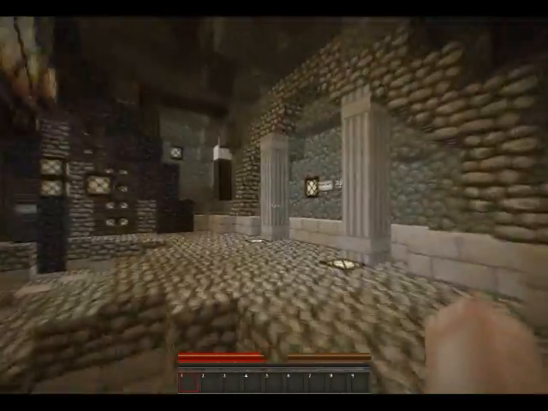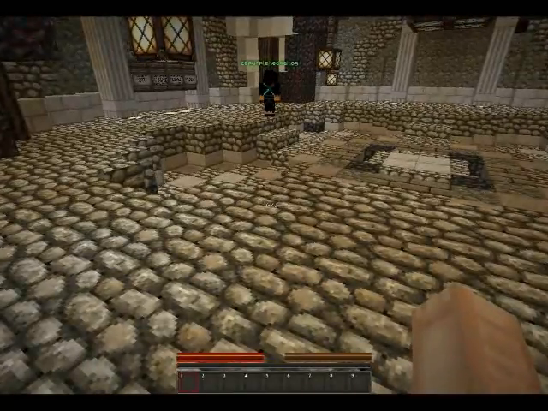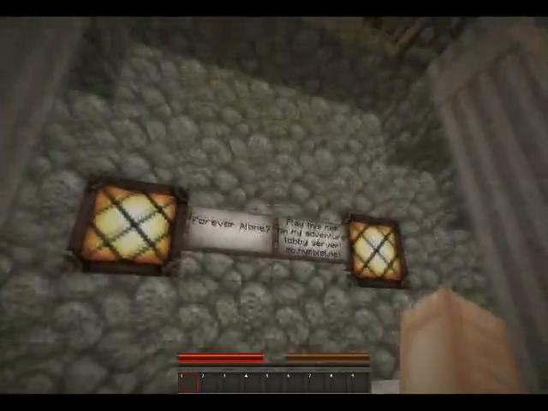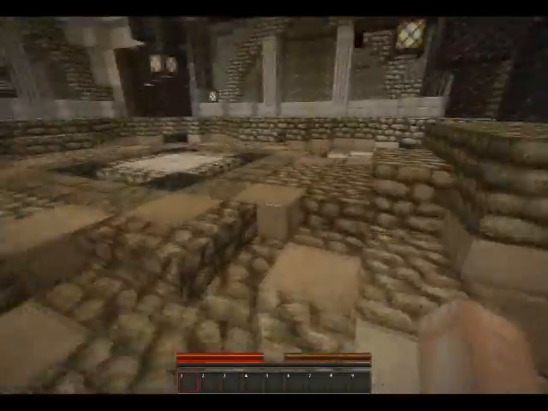So, let's go see what these signs say. Alex, read these signs. Okay, there you go. Here, the signs on the wall. Forever alone. Play this map on my adventure lobby server, mc.hypixel.net. So there you go. You guys can play that if you're a loner.